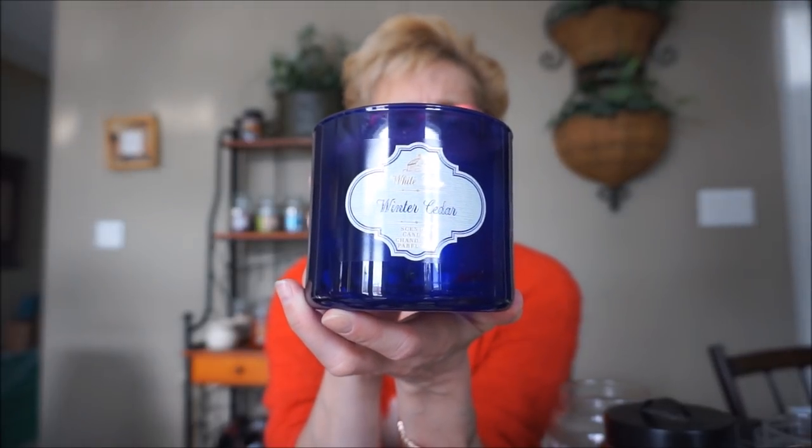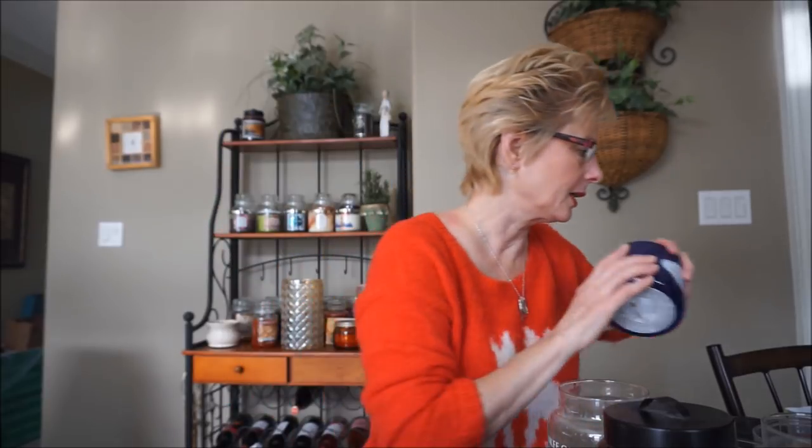This is Winter Cedar — just a straight-up cedar scent, which I know Myra, you like your cedar scents. This was definitely just a nice cedar scent. I just burned this in the office and I got a very good throw. I'm not sure how it would do in a bigger room. I don't remember cotton-balling this one. I don't have much of a memory — if I go back more than a few weeks, forget it. But I know it was a fairly decent throw, maybe a medium-strong throw, and I don't remember any issues with the burn.